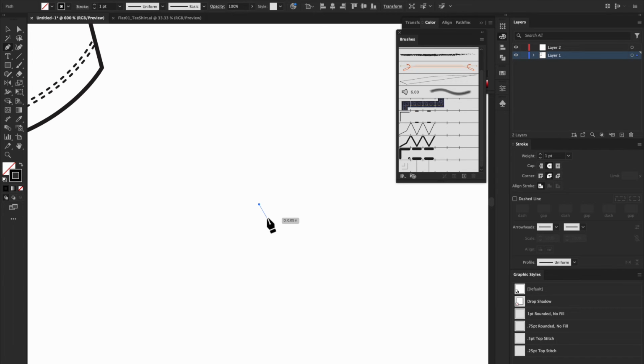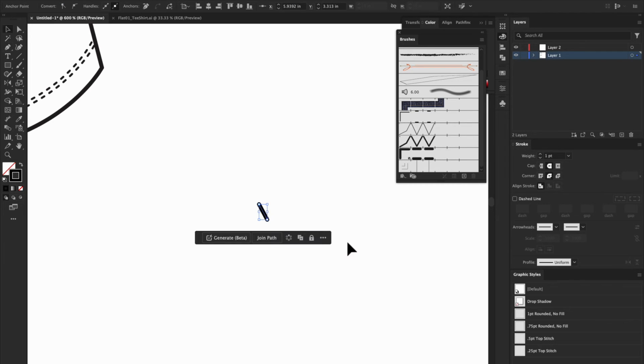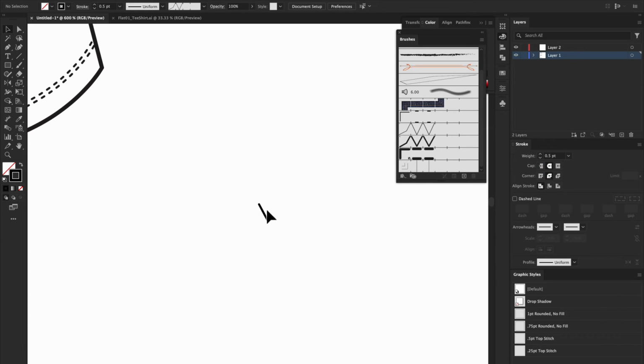So I'm going to do about a 30-degree angle. It's not exactly 45, but something like this. And I'm going to change the weight down to 0.5. I want to keep my fill, no fill. Make sure I have rounded cap and corner on, good.